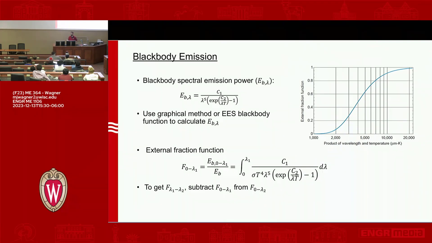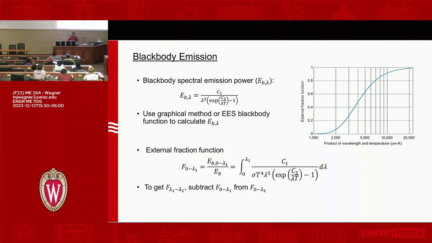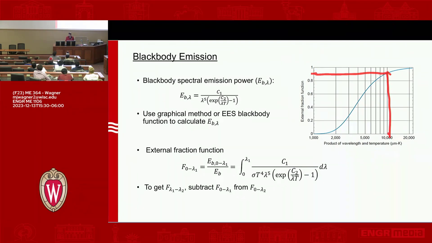If you want to know how much is emitted in a specific wavelength band, we can do that with the emissive fractional function — here called the black body fractional function. What you do is take the product of the wavelength you want, say zero to 1,000 microns, multiply that 1,000 microns by the temperature of the surface, and that gives you a combined value. You plug that into the chart and read off — say, 90%.